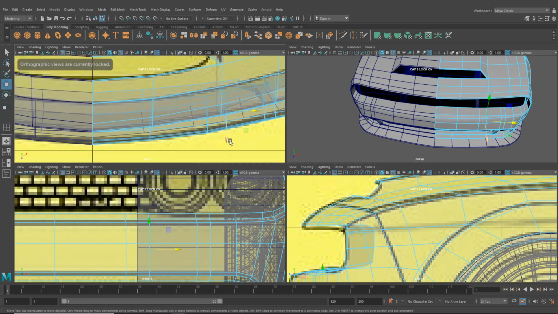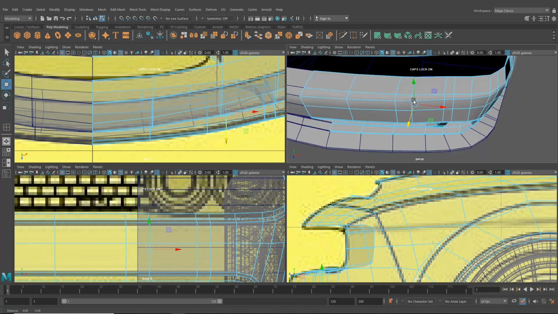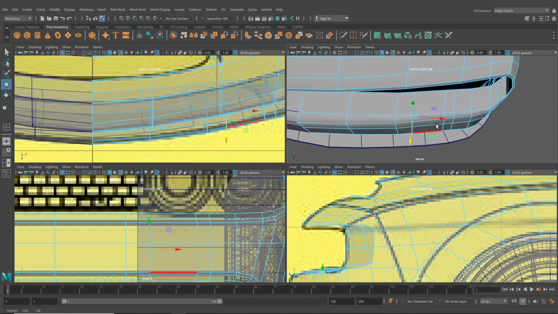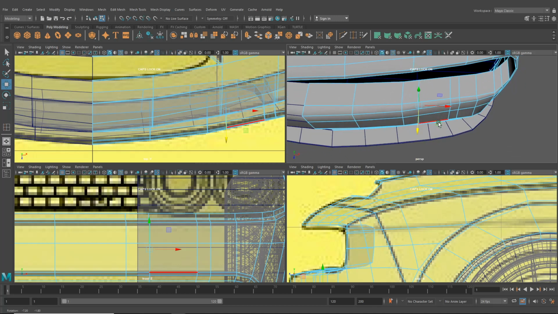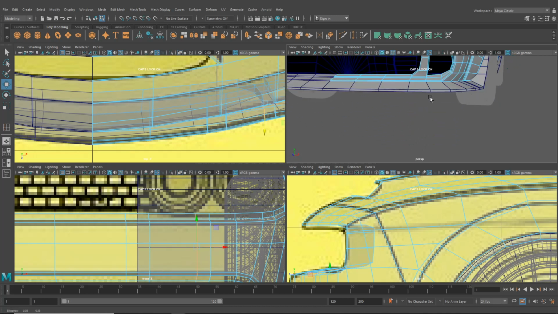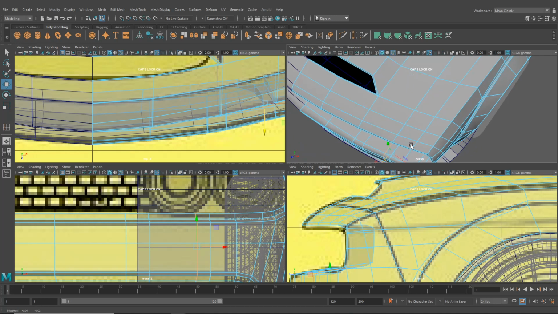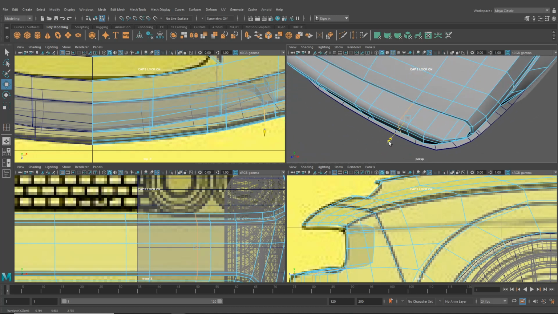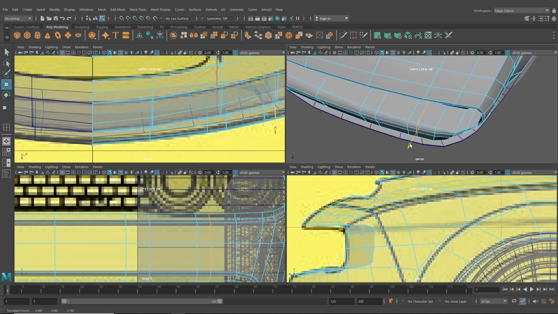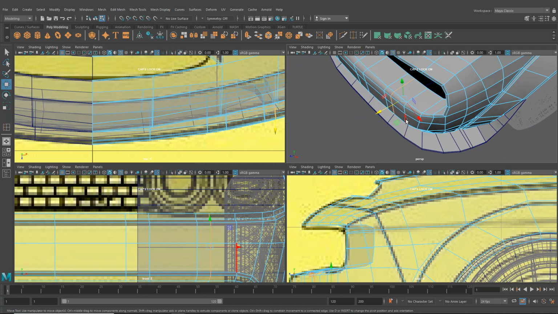And of course, once we drop that in, I'm going to make sure that we're following the curvature. Something like that. It looks okay. It does look like this line here isn't really following the curvature too nicely. Let's bring this one too. Something like that.